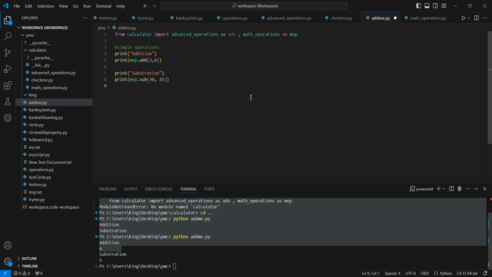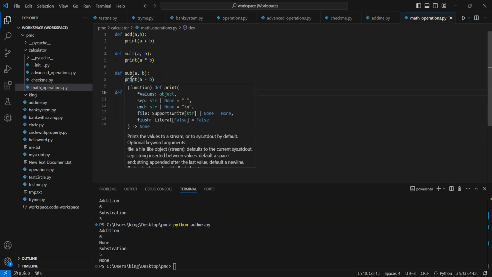So we are not returning any value. When you come to here, operation, we are not returning any value. So if you are not returning any value and you want to print, it will definitely give you what? None. So let's change here to return. The moment I return, then I need to print. Anytime you are returning something and you want to see the output, you have to what?